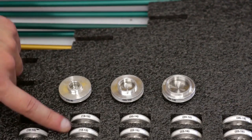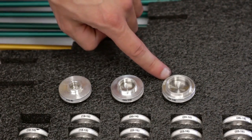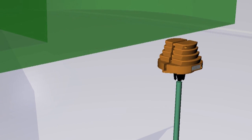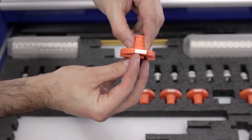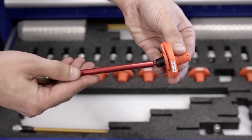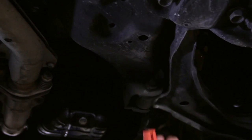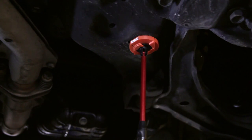The adapters will fit a hole, a slotted hole, a bolt head, or a stud. For a hole or slotted hole in an aluminum chassis, use an orange Unifit. The Unifit adapts to a range of hole diameters indicated by the numbers on the side. Attach a stem to the Unifit the same way as you do for a magnetic coupler. Attach the Unifit to the spec point hole by squeezing the two halves together, then insert the Unifit into the hole until the appropriate step is reached.